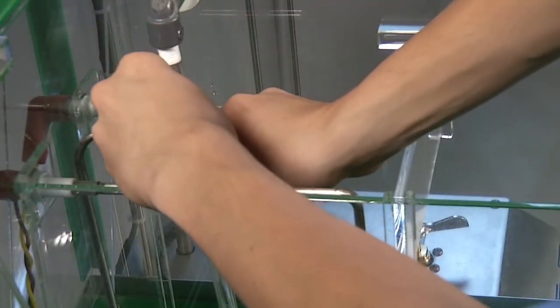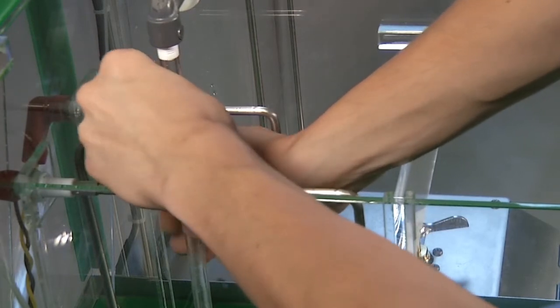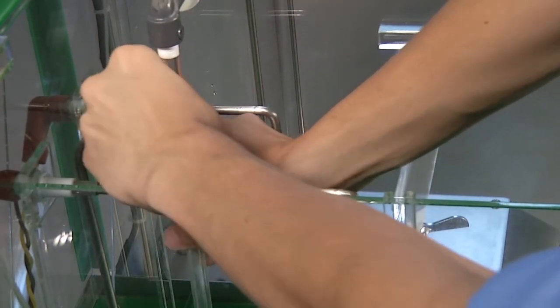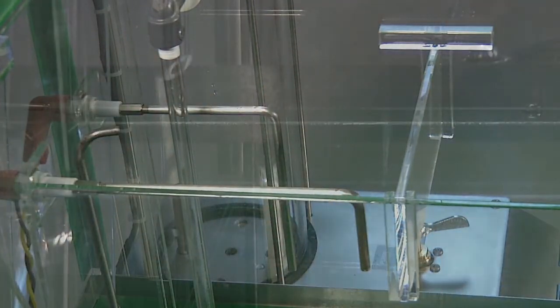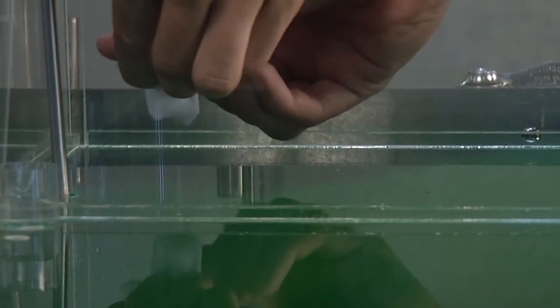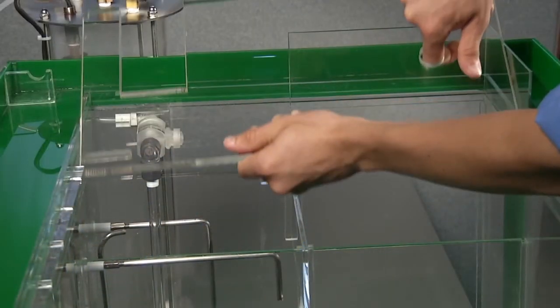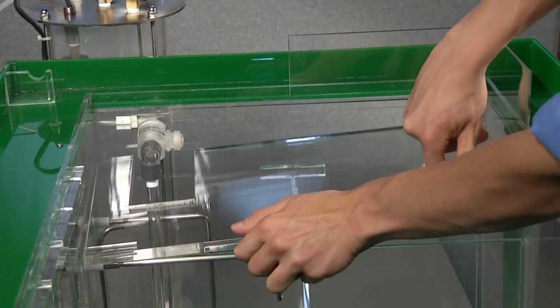Step 4: Screw the long acrylic quarter inch threaded pipe into the tapped hole at the bottom of the nozzle until snug. This pipe is called the siphon tube. Step 5: Place the nylon mesh strainer over the other end of the siphon tube and hold in place with rubber bands. If the special MIL-STD-202 or MIL-STD-810 filter is used, attach to the end of the siphon tube. Step 6: Place the salt reservoir cover on the top of the salt reservoir.